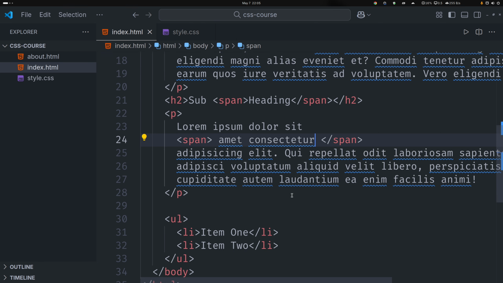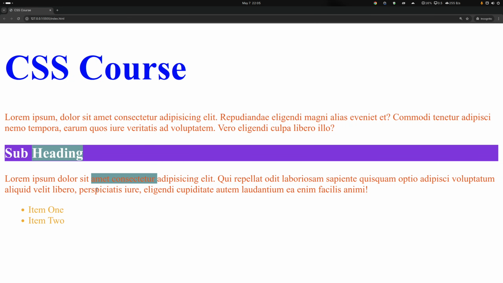Okay, and if we go to the browser, this span also has the background color of that cadet blue, but I don't want to do that, right? I just want to have this span of that particular background color. I don't want to affect other spans. So how can I do that?